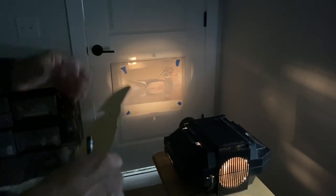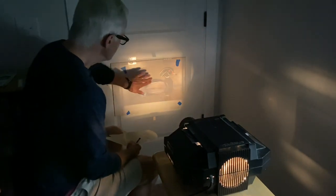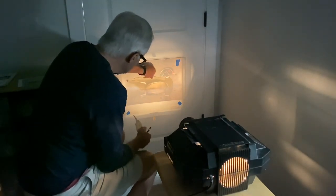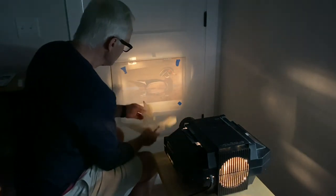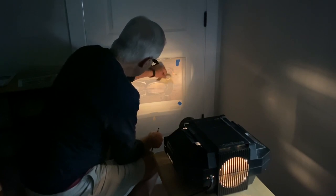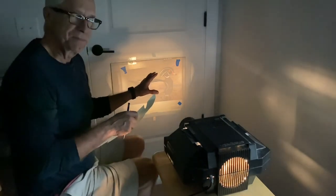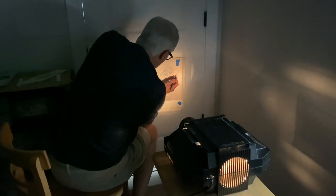You kind of know the routine from my previous videos on pattern making. I've got my projector set up — this is the wood duck I want to create a pattern from. I've got an older pattern here because a lot of people want to know how you know you have the right size. I just move this around until I get the body size I know I've used before, and I also have a head pattern. These aren't going to be exact but they'll get me in the ballpark on bill length. You can use a reference bill or a pattern book like Pat Godden's pattern books to get a length from breast to tail, then I trace around.